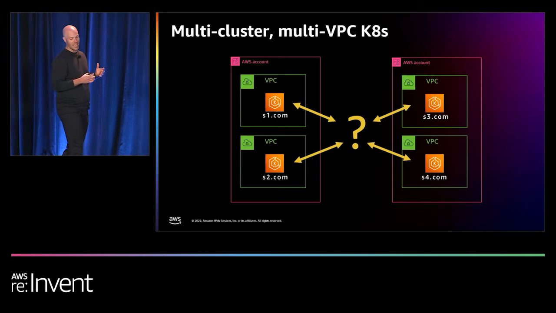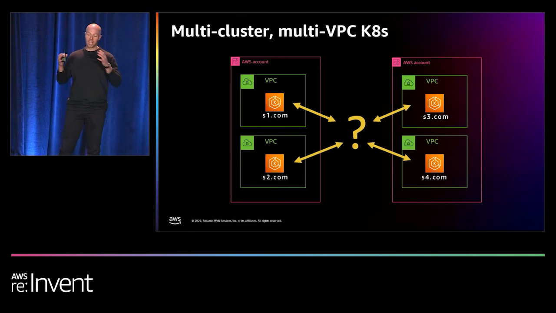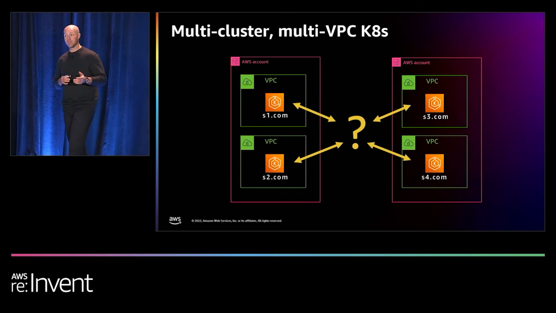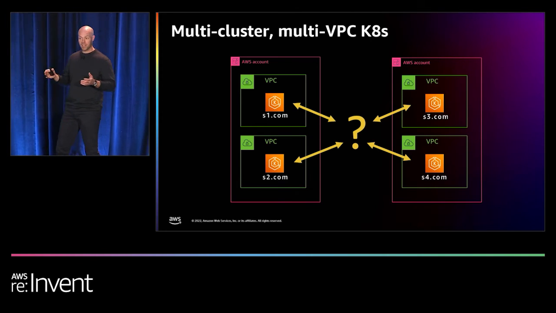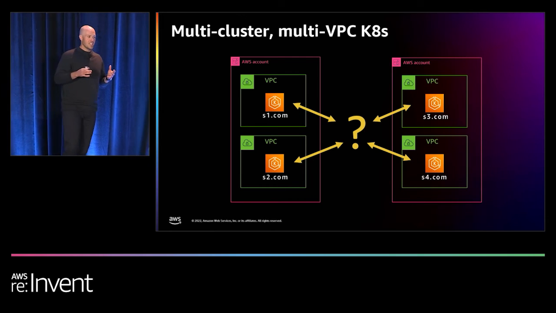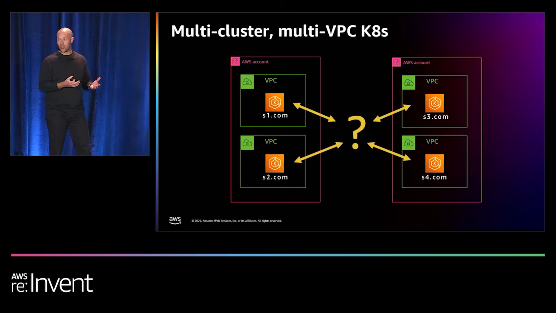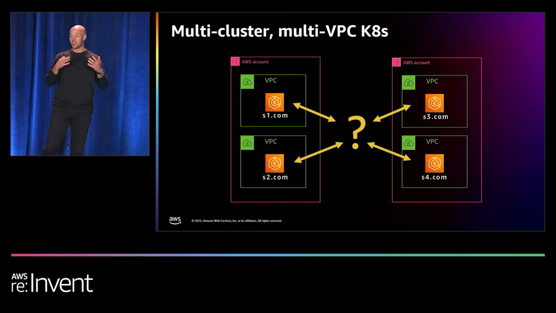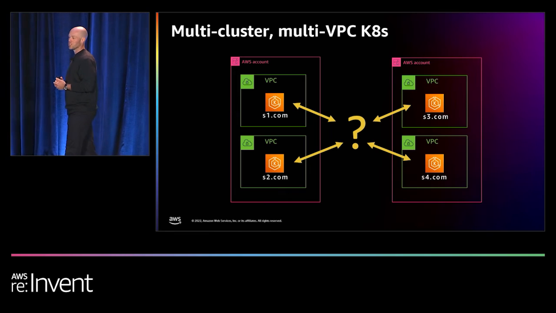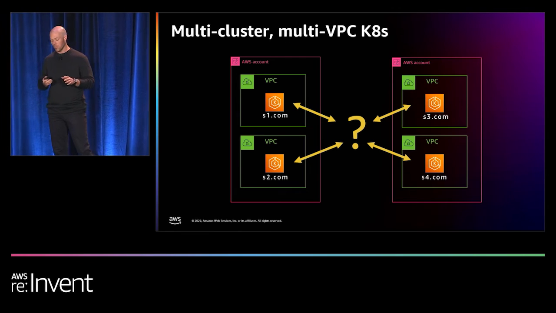for all the things that they like: the abstraction from the underlying environment, and that consistent API so that they can be portable no matter where they're running. We wanted to make sure that we weren't introducing an AWS-only thing that isn't portable. We wanted them to be able to use their Kubernetes native, consistent, and abstracted API, and not have to jump through hoops to use this service. So it was a very, very important thing for us to do.